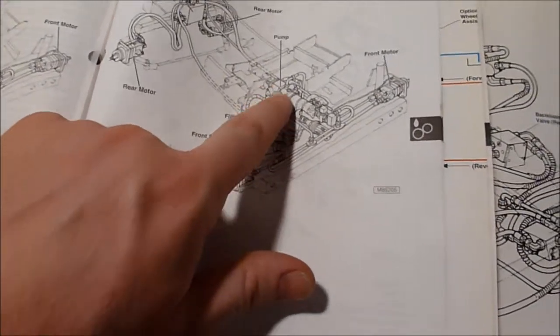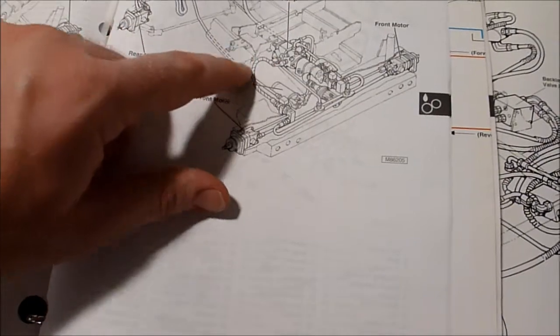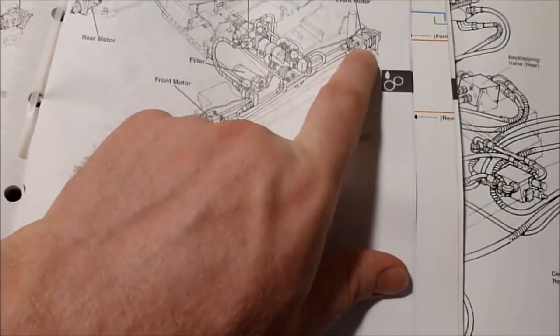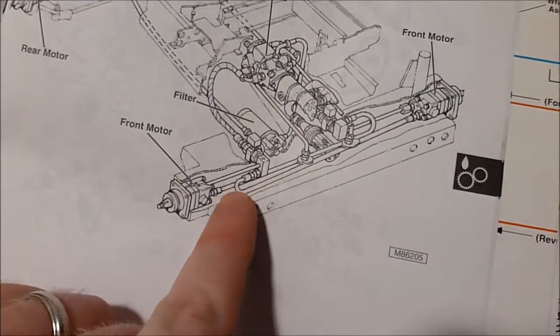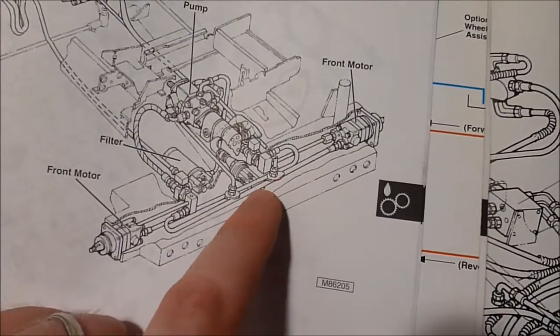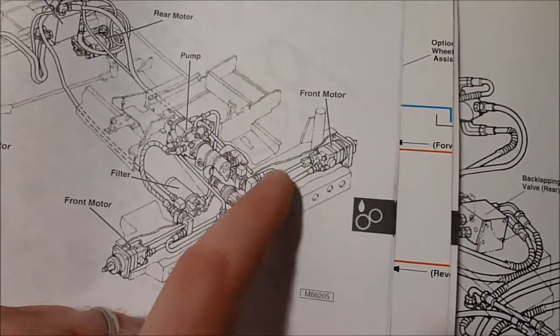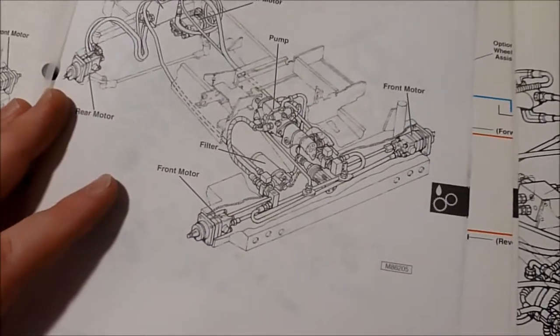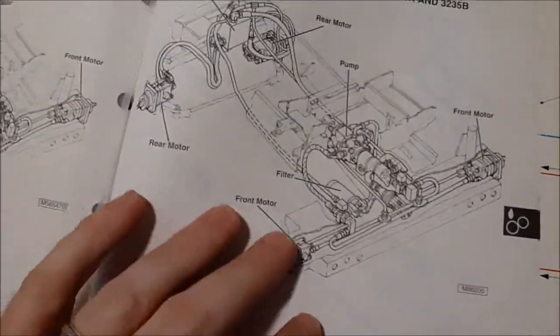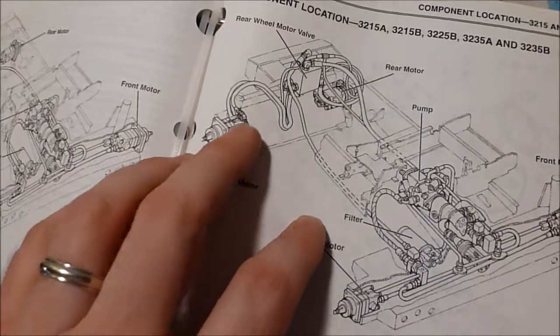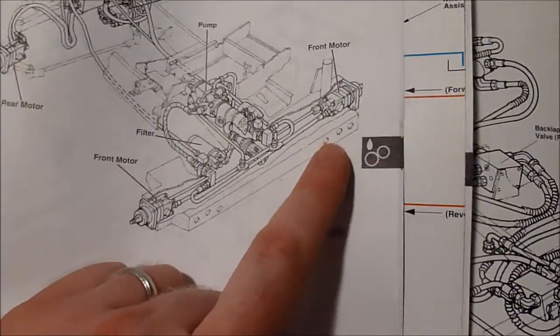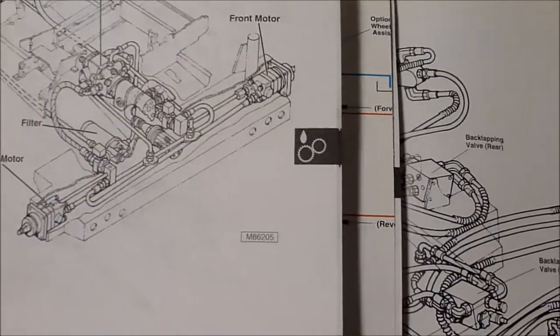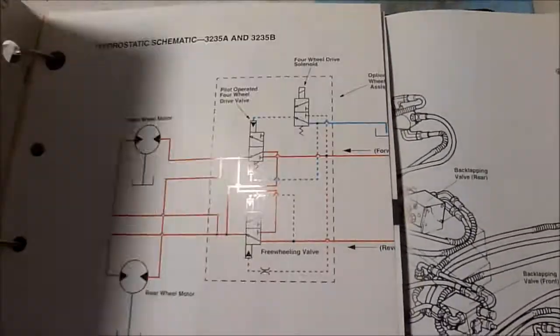You have the charge pump right here. We're not going to concern ourselves with these three pumps. What is broken is the line that runs from this wheel motor all the way around and back to right here. That's what I have ordered to fix. These were available as four-wheel drive units. You can see the four-wheel drive motors in the back. You have to drain the hydraulic reservoir system, pull the motor out, the hydraulic front wheel motor, and that's how you replace those lines.